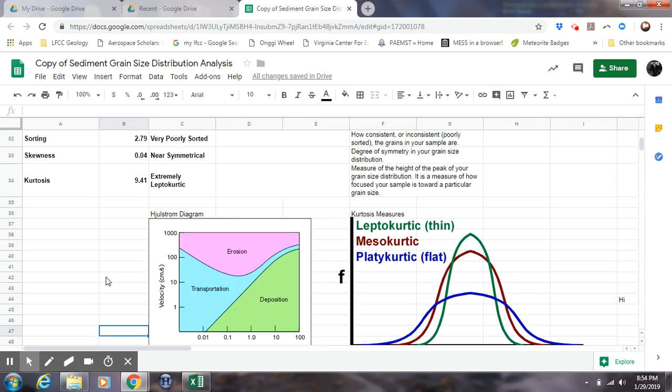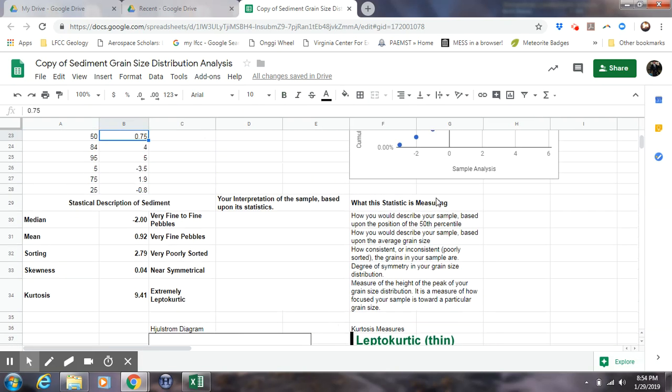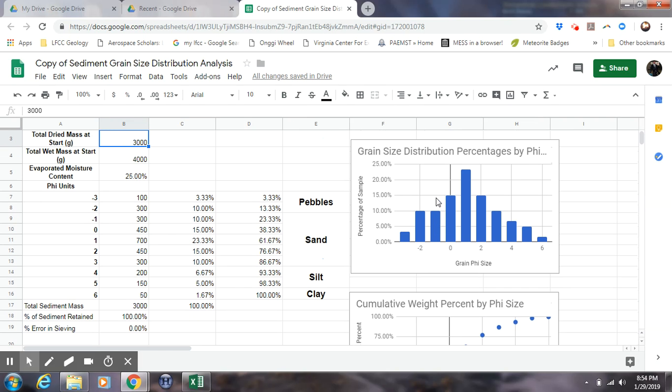But again, there's these other graphs. Kurtosis is nothing more than the shape of the curve. So the skewness is whether it's skewed towards coarse or fine as the sample goes, and then the sorting is nothing more than if it's poorly sorted, it's a broad mix of sediments. If it's well sorted, it's mostly one thing. So if you have mostly -3 phi or mostly 6 phi, then it's well sorted. If you have a good mixture of everything, it's poorly sorted, and this is pretty much an example of that. So anyway, that's the kind of thing you're looking for there.